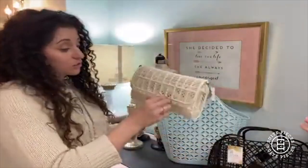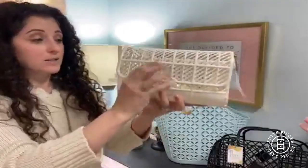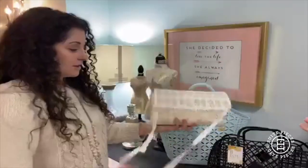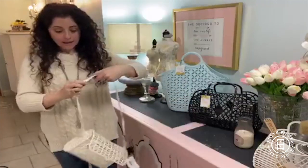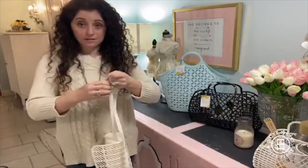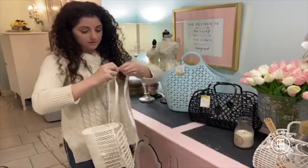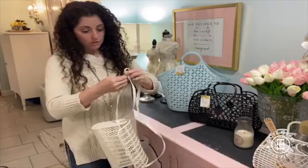And then this is super cute. It's a crossbody. So this pops open and it has a little strap in here. How cute is that? I just love them. I just think they're so cute. So they come in, like I said, a bunch of different styles. And you can just search jelly bags, J-E-L-L-Y, on our website, and you'll find them. I'm just trying to make this smaller. So yeah, for sure. Definitely take a peek.